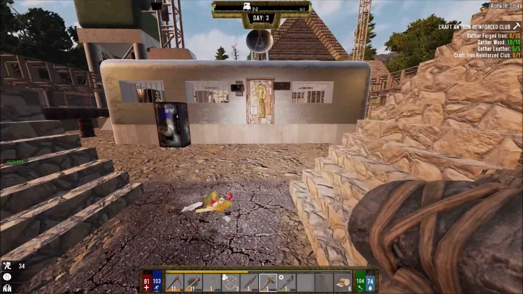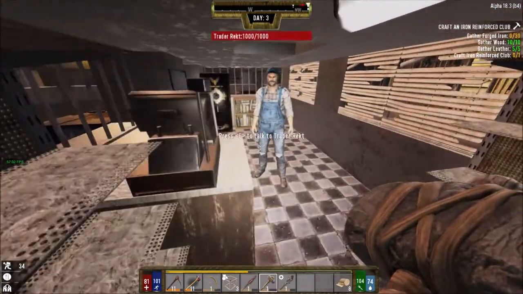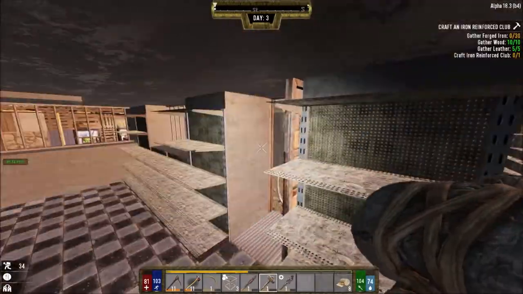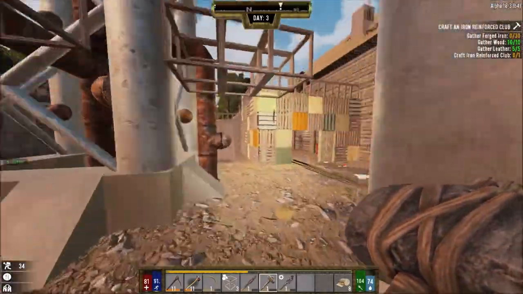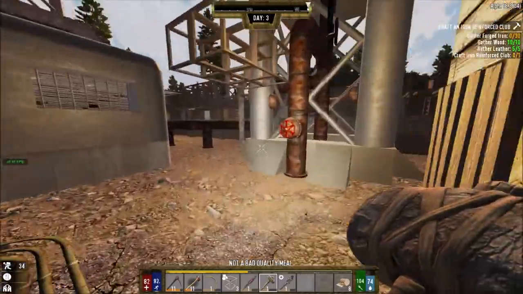We need weapons. Okay, I think this was the trader quest, wasn't it? Yes. State your business, fool. Oh, no, it's not. It's the guy behind him. Okay, so I really thought that was his because the exclamation is there, but he's behind this one. That's why it looked that way.